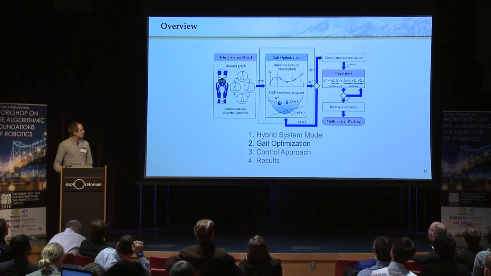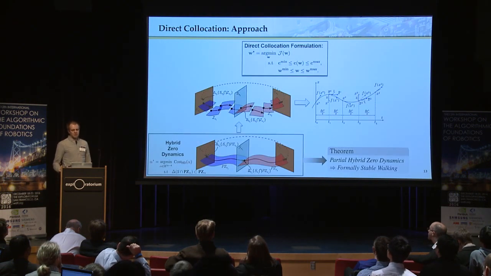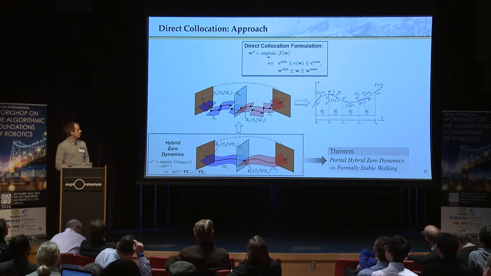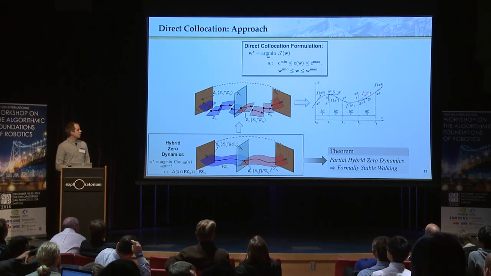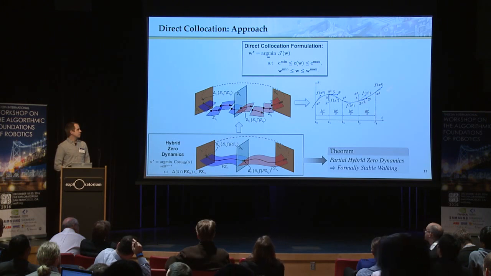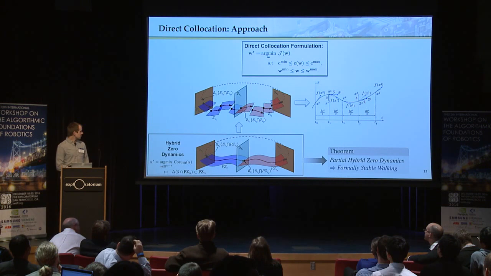And so what we'd like to do now is take this formulation and transcribe it into a gait optimization problem. So we use a direct collocation approach. In keeping with our theme of energy efficiency, our cost function is going to be the mechanical cost of transport. And with direct collocation, we're going to select throughout our continuous domains a series of cardinal nodes, which we're going to split the continuous domain into and introduce some defect variables that we're going to impose equality constraints on.